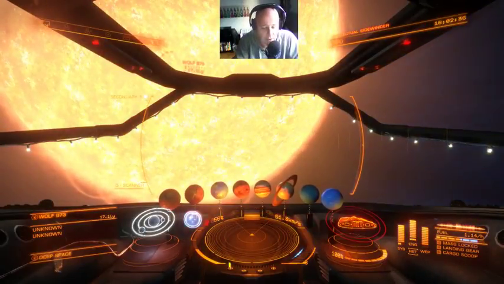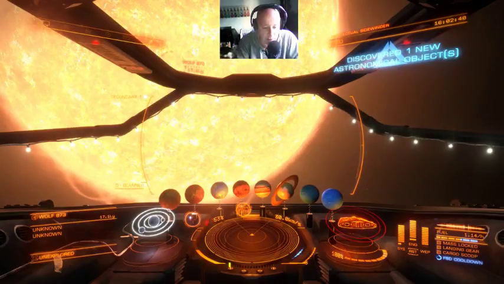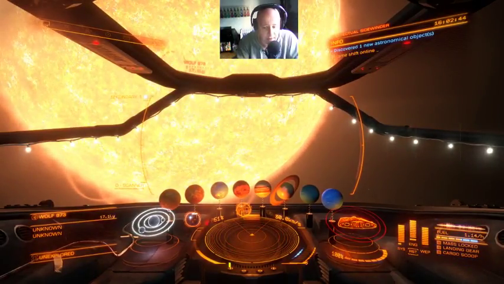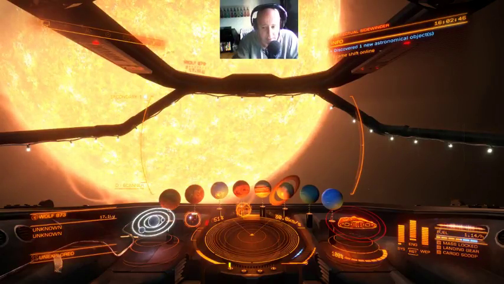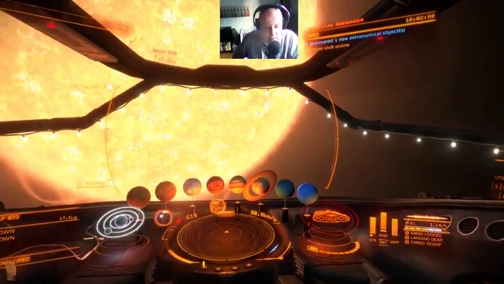Now, just to the northeast of your radar, you've got this kind of navigation thing with a little blue bubble almost close to center. Okay, now when you arrive in a system, you should always press the system scan button, which, if you remember, you have set to your second fire button.